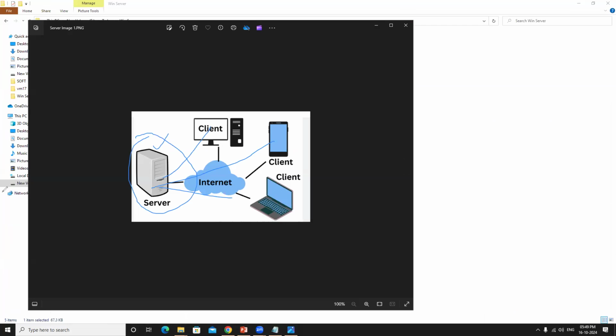A server is a high-end machine designed to work 24/7. All these machines will connect to the server. The machines which connect to this high-end server are called client machines.